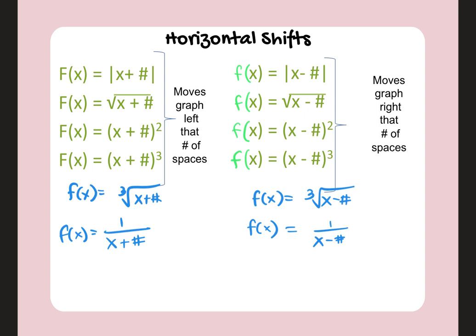If I set it equal to 0, and let's say I square root it, whatever, when I subtract the term inside the parentheses, that's when it moves it the other direction. So if I'm unsure, you could always find the x-intercept. You could set it equal to 0 and find it from there.